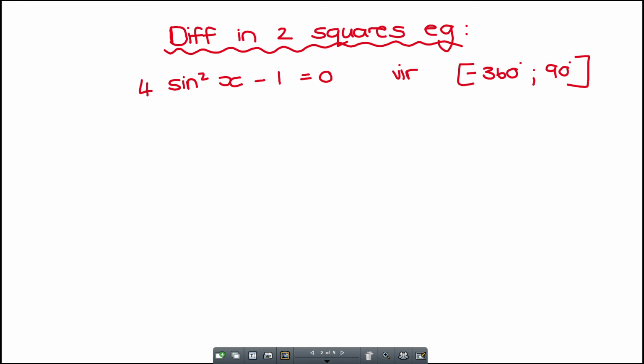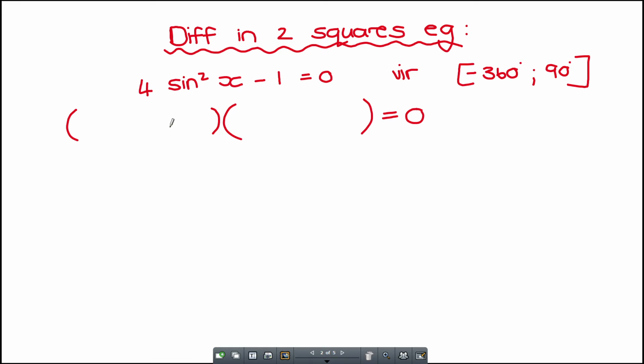So I'm giving you 4 sine squared x minus 1 is equal to 0. Okay, en dit moet wees vir die interval waar x moet wees tussen minus 360 en 90. Nou, okay, so can you see that the left hand side of my equation, I could get difference in 2 squares. You guys see that? Nee? Wat is verskil in 2 kwadrate nou weer? Dan moet wees 2 terme, dan moet 'n minus tussenin wees, en ek moet kan vierkantswortel van elkeen kry. Nee? Okay, so that's how I knew it would be 2 brackets, which are going to look exactly the same.